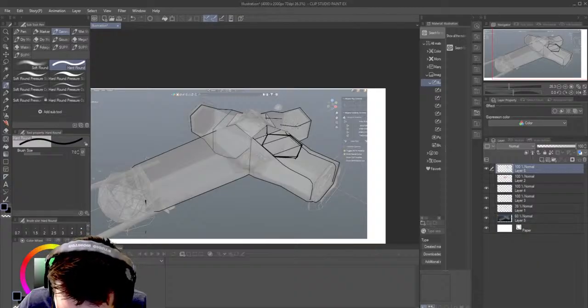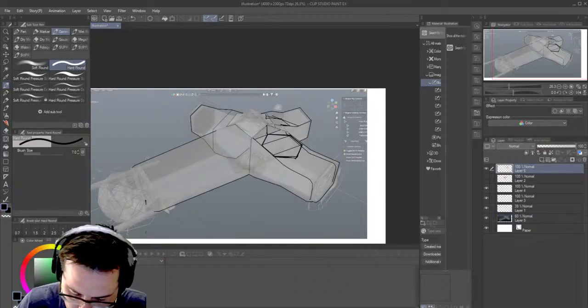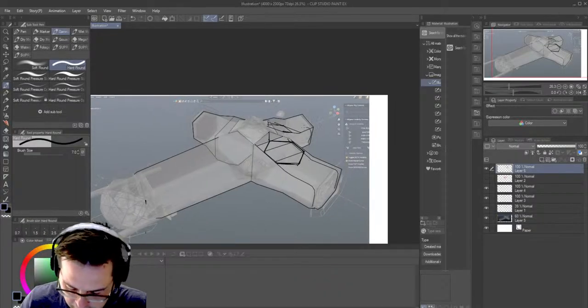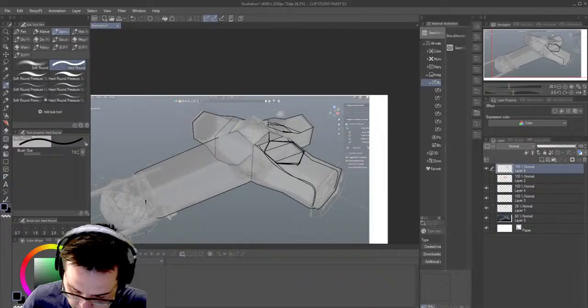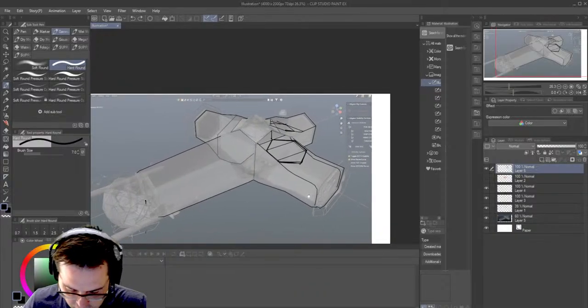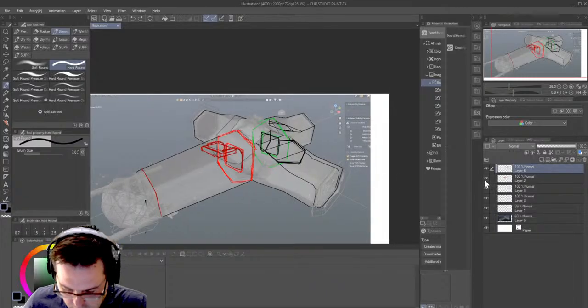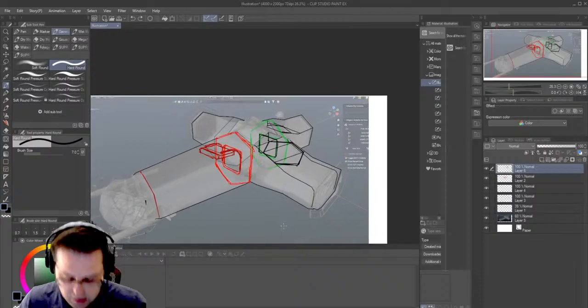You can see what I'm doing. I'm trying to think of like how these doors slide and get themselves as out of the way as possible. Yeah, I think that's probably right.